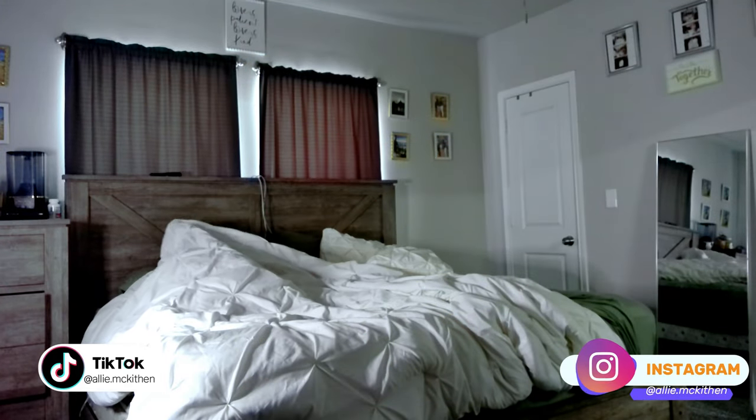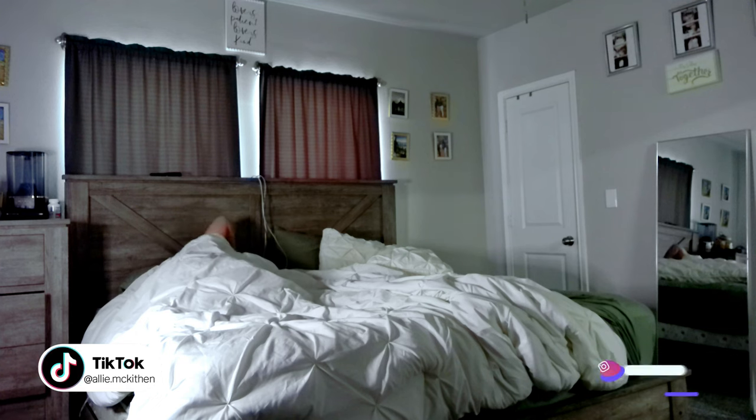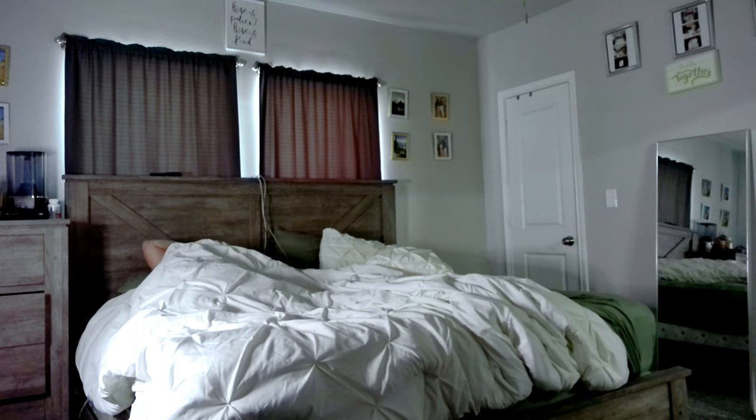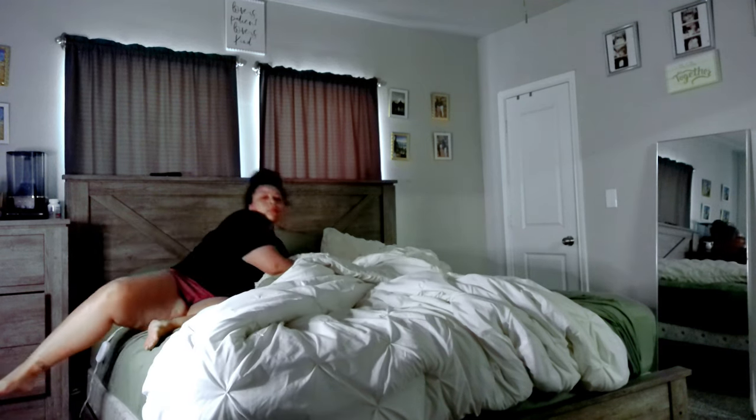So starting the morning off strong by getting out of bed first things first. You guys, it is so hard for me to actually get up out of the bed. I could lay in the bed for like an hour. So yeah, that's the hardest part.